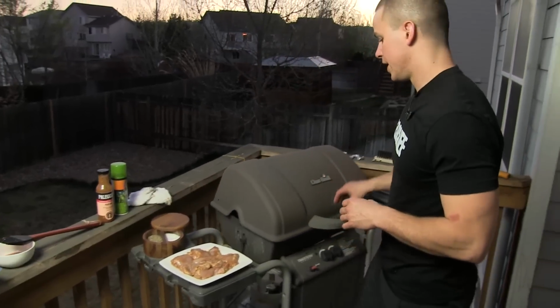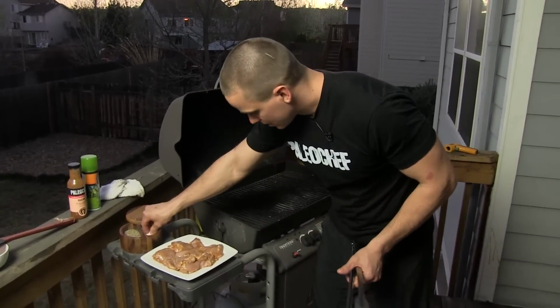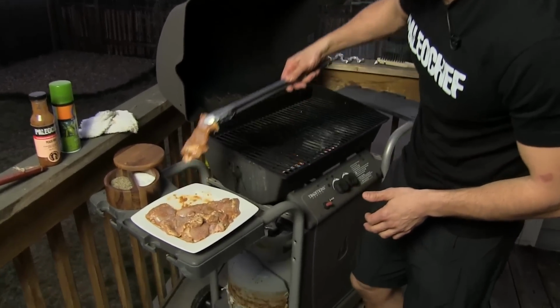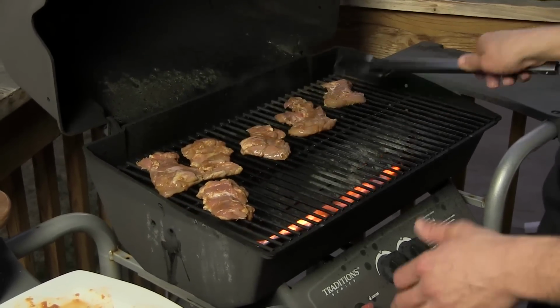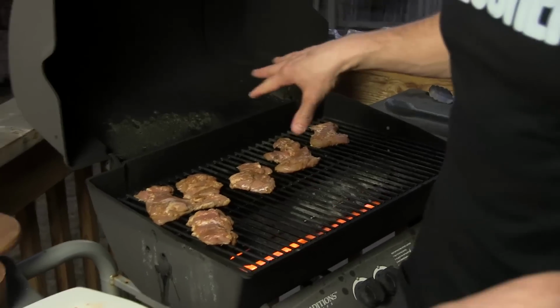I've got the grill preheated and I'm just going to take these guys, hit them with a little bit of salt, and then set them on. All right, so 2, 4, 6 good size chicken thighs. I'm gonna let those cook on that side.